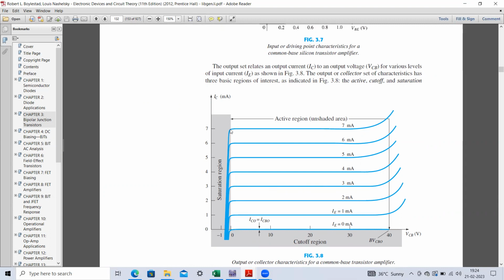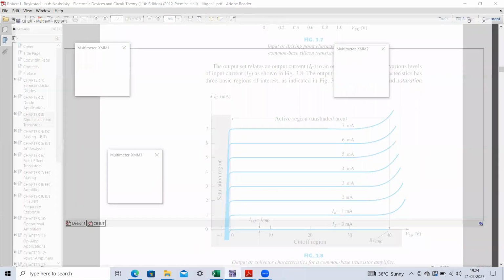Here you can see, even if you make this collector to base voltage a little bit in the reverse direction, there is a section we have to observe in the output characteristics. The current will fall down, and there will be a certain potential at which it will become 0, and then the current direction will change. This type of curve we are going to obtain. So let's go to this MultiSim software.